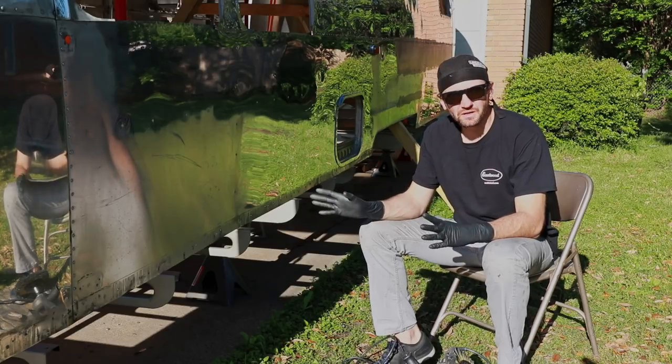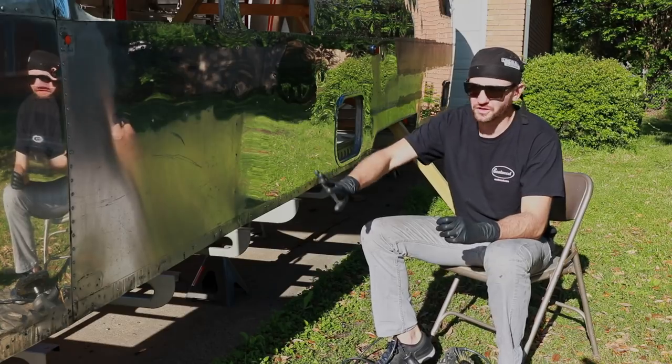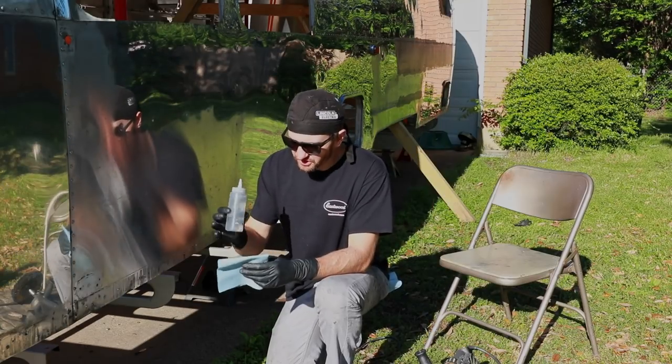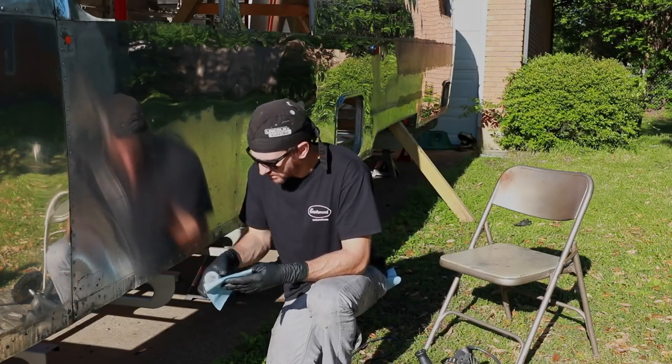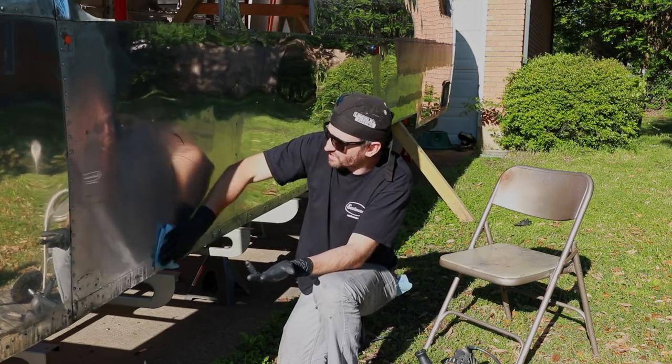The first step is going to be to clean the surface, because you want to make sure that you get all the dirt and anything like that off of it. For cleaning the surface, I'm just using some mineral spirits and a towel, and just wipe it down. Pretty simple.